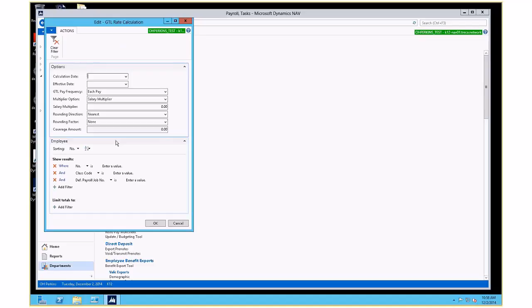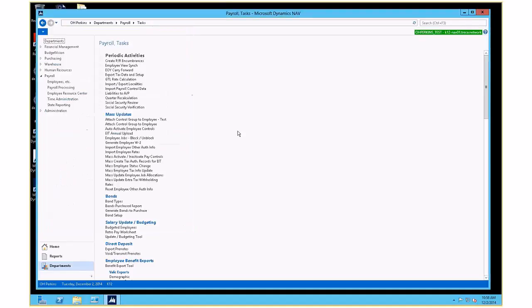You have to know what the policy is. Again, the employees usually will have policies. This group of employees, they'll pay one time their salary multiplier, 2 times, and so forth. And based on those kinds of answers, the system can do all the computation and create the rate code and put it out there for you on the employee's card. So I'm not going to get into tremendous detail to run this, but just suffice to say that we have the computational ability to actually figure out the GTL amount. As it's put on there, it then activates it automatically for the employee, and it's up and running.